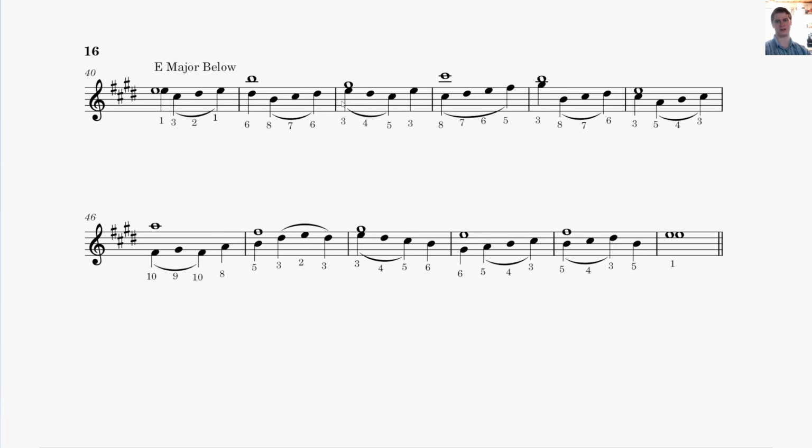What triad is it highlighting? Let's see where it goes down to. So we go down to a C. And to figure out a melodic interval, you just stack the notes that are in that interval. So here we have a descending melodic interval. And of course, when it's a descending interval, you're still always reading it from the bottom up. So it's a descending interval of a third. And that's all you need to think about it. It's especially helpful when you're reading it, because you can see it's going up and down a third. So we have that C, E, G chord, which would be chord 6 of E major.